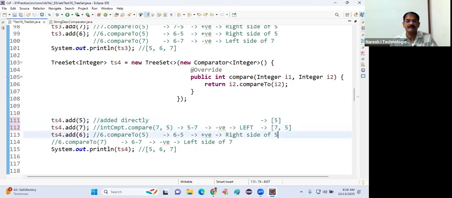Now 7 is stored left: 7 comma 5. Then again the same code is repeated implicitly in the add method. The compare method is called by passing what? 6. First object is 6 comma 5. Then 5 minus 6. No, the first passing object is 6, buddy.